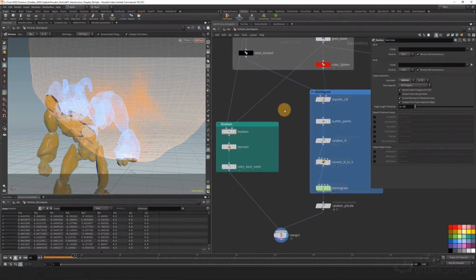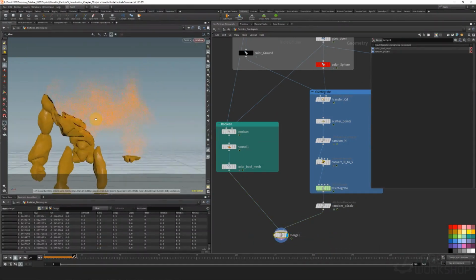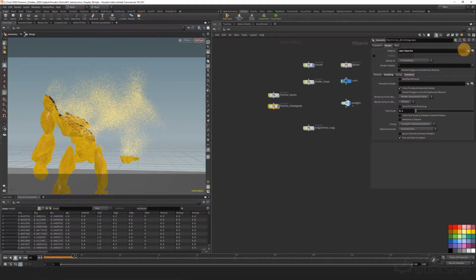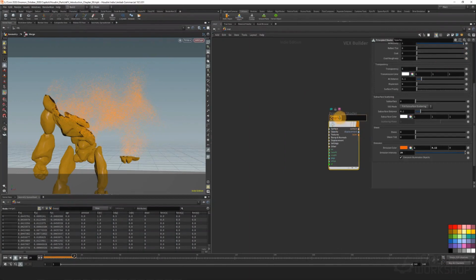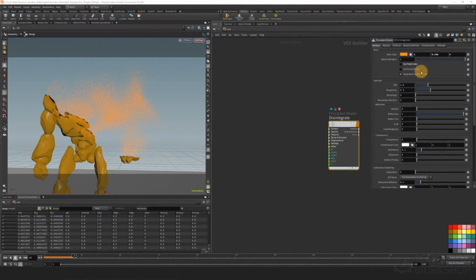So we created everything. We have the random scale there, we have this one. So it will be nice to say how the particles need to be rendered, because actually we have a lot of points and that's not enough. If we go there and change the material, because actually let's call it disintegrate, we have the emission, but obviously we don't need the emission. This one needs to be black, and we have essentially the color. So that's the only stuff we are going to take care of.